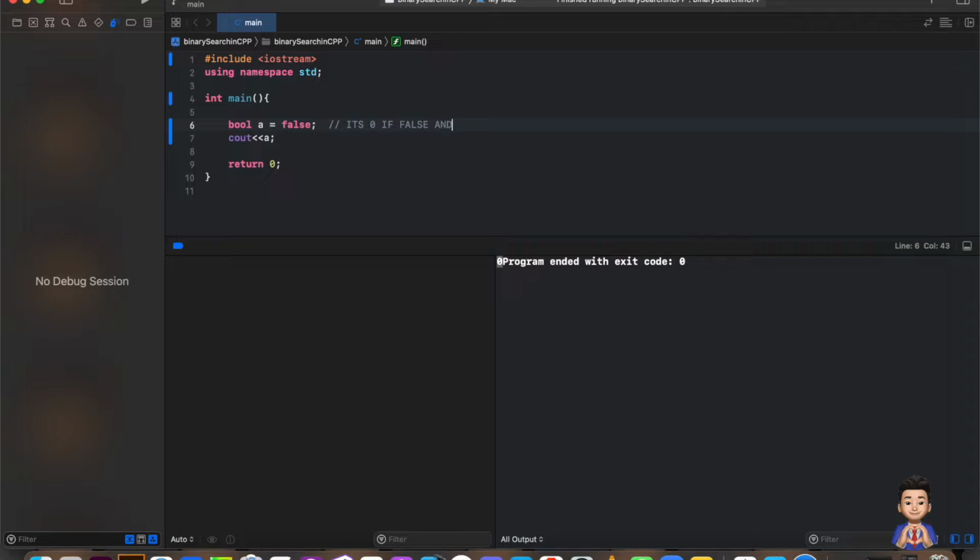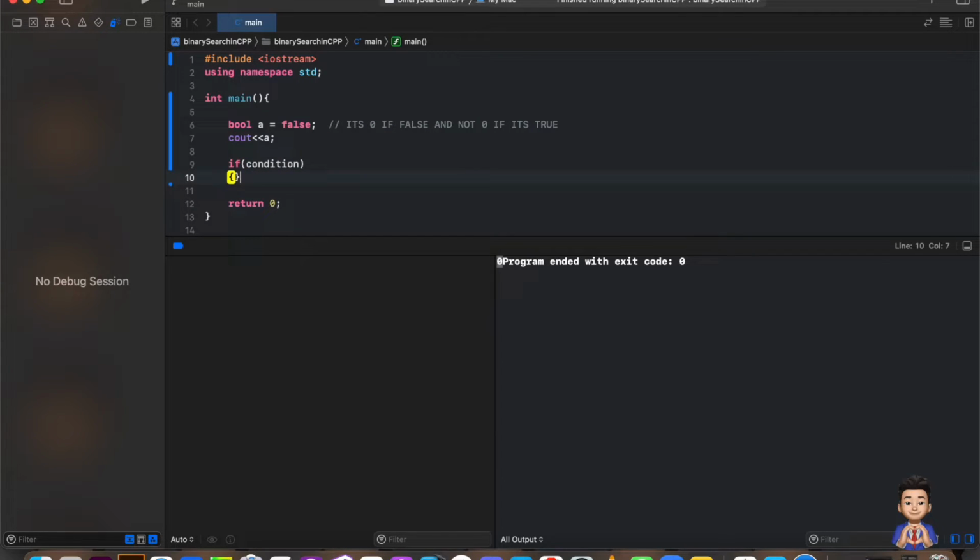Basically 0 means false, and if it's not 0, it can be -1, -2, 1, 2, 3 or any decimal value. So that is a true value. Before starting with the if-else condition, we have to understand how the conditions within it work. Now let's see some examples of if-else.